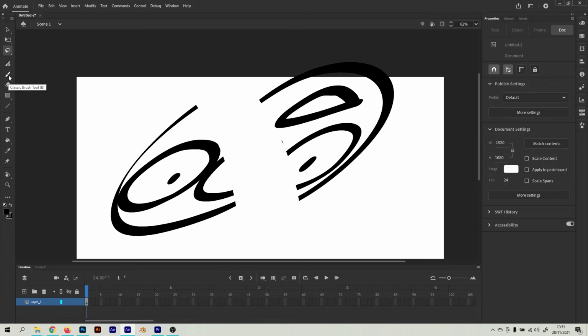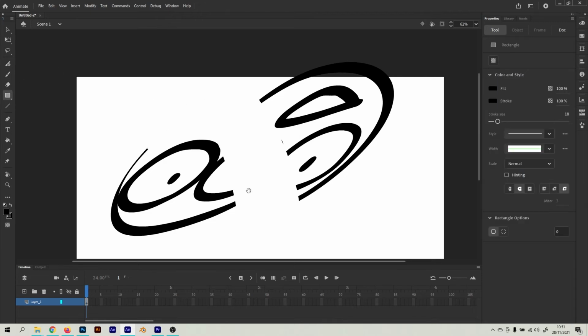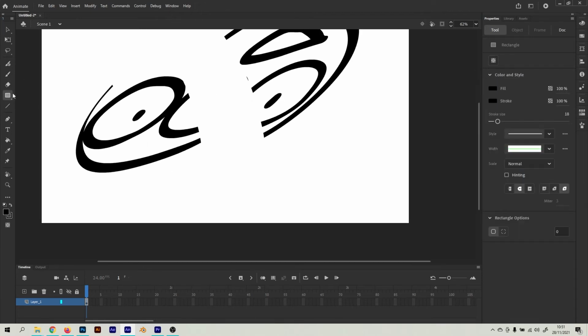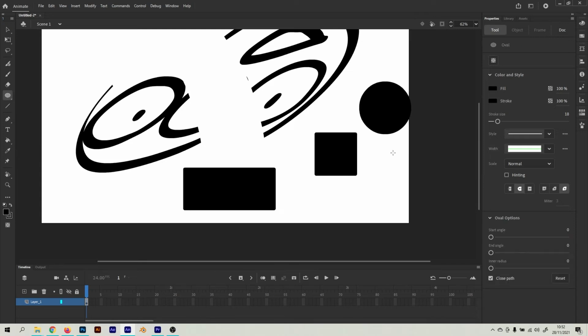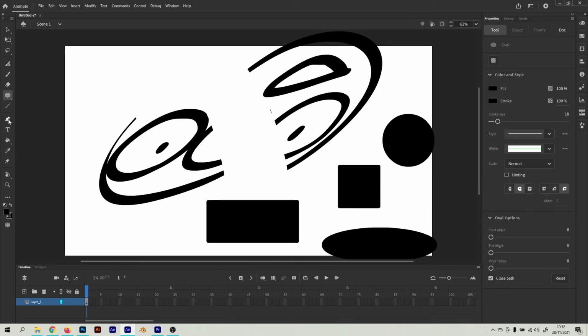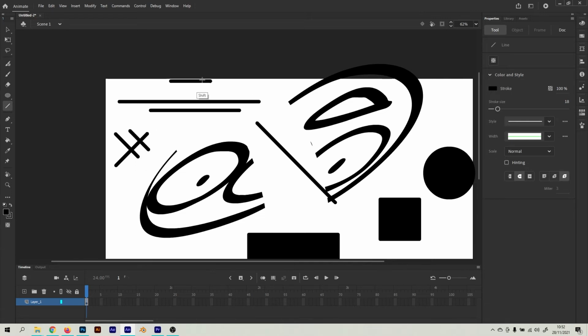We've got our brush tools, we've got our eraser for erasing, and we've got the rectangle tool, or square tool, shape tool, whatever you want to call it. When you hold down on it, you can see we've got different types of shapes here. The rectangle tool is used to draw rectangles and squares, and we've also got the oval tool, used to create circles or ovals. Fantastic. We've got the line tool, used to draw lines. Draw them straight, draw them diagonal. If you hold shift, remember from Photoshop, we can keep a line straight that way.